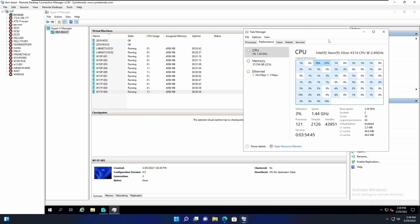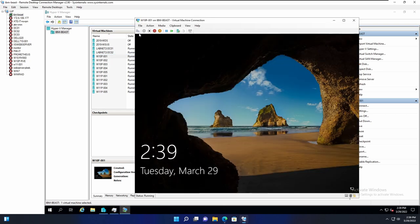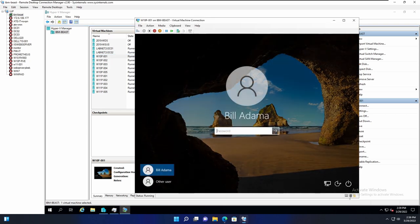So now what I intend to do is go into each virtual machine and load a copy of Folding at Home on it, and just let it rip on that virtual machine for a while and see how it does. So why don't you come along with me on the first one? I'll tell you what we'll do. We'll do a Windows 10 unit and then a Windows 11 unit, and then I'll do the rest behind the scenes. So I'm just going to log in as me.